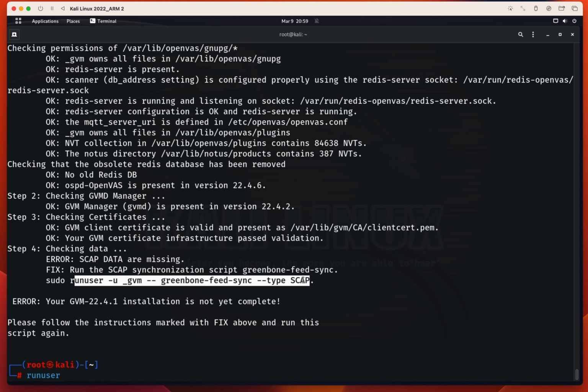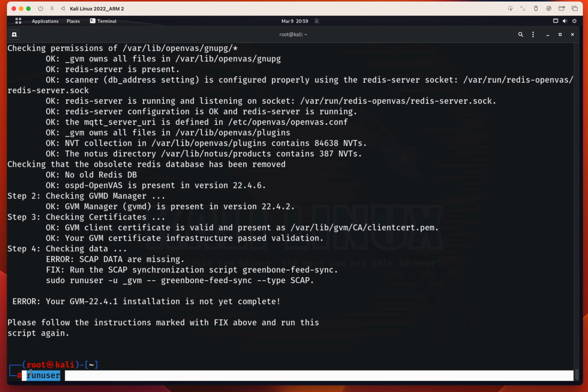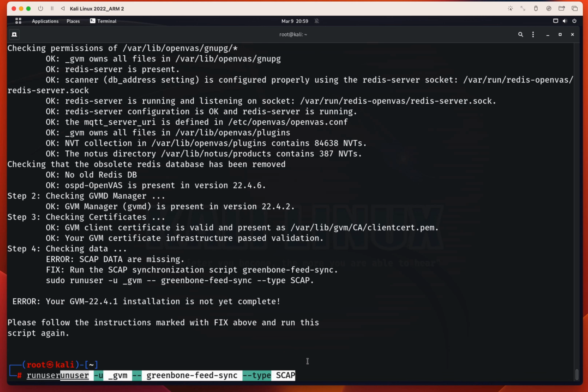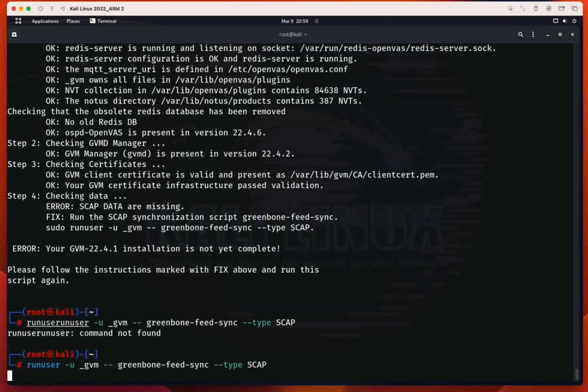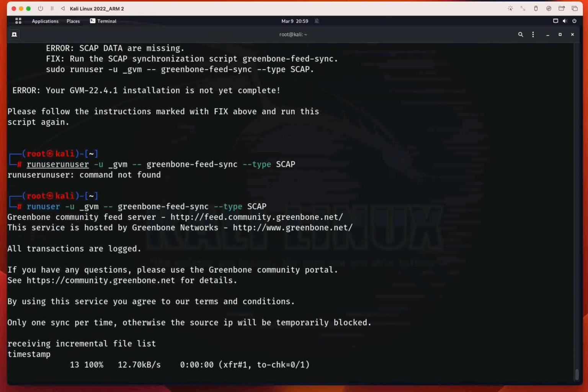Okay. Then press run. Now this fix might take some time.